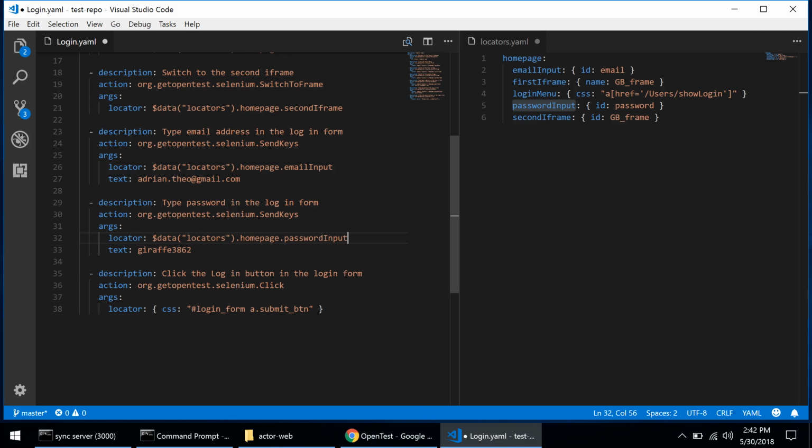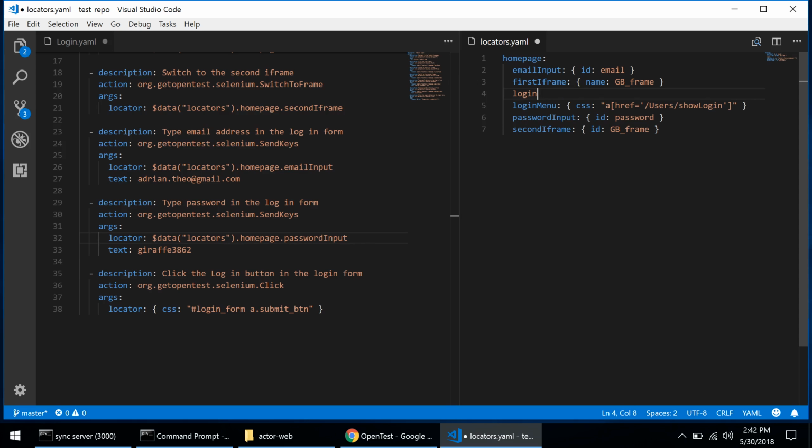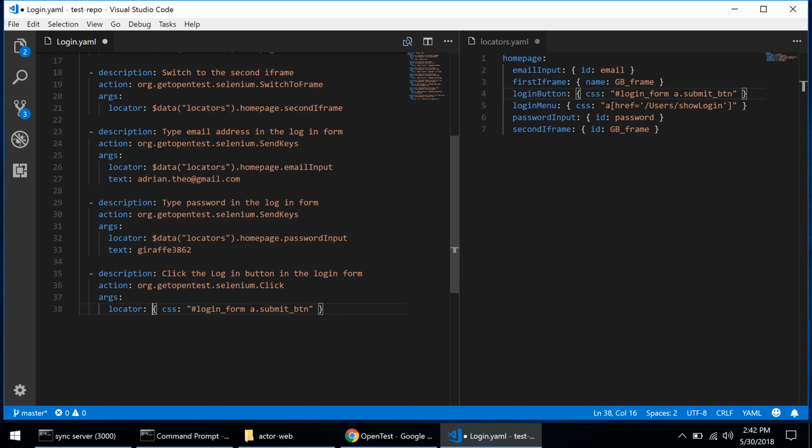So the last thing is the login button. So login button belongs here. The locator looks like this, and then we will reference the property from the data file like this. We save, and let's save the data file too.